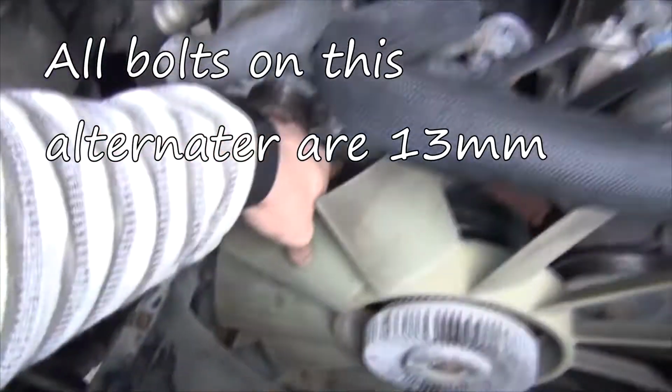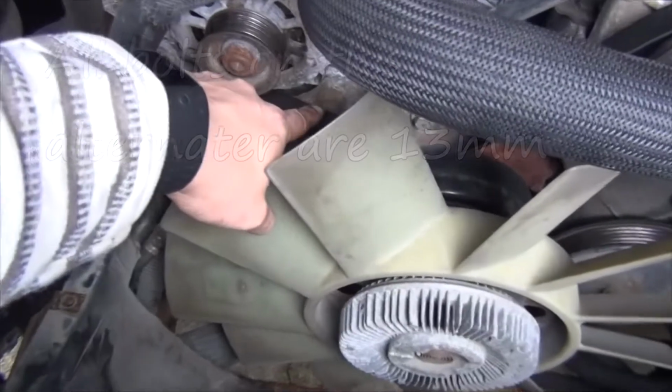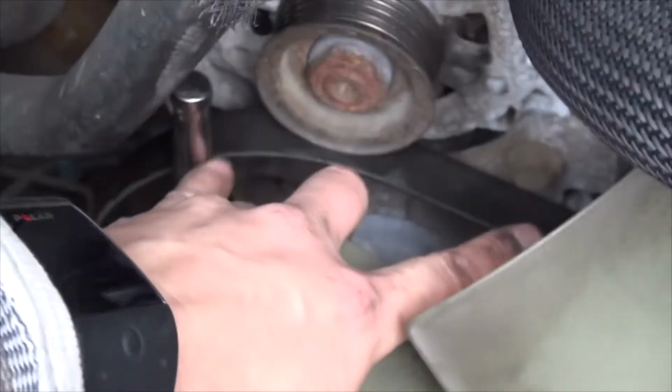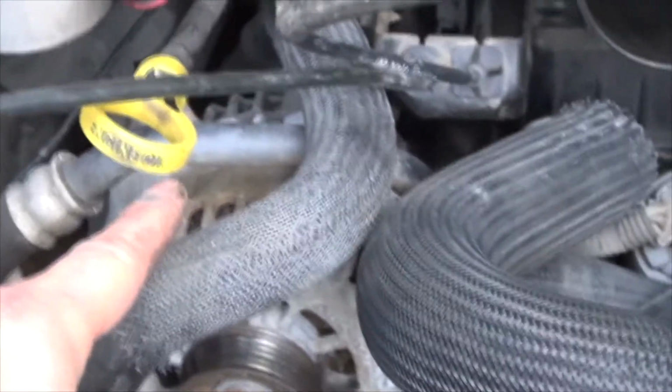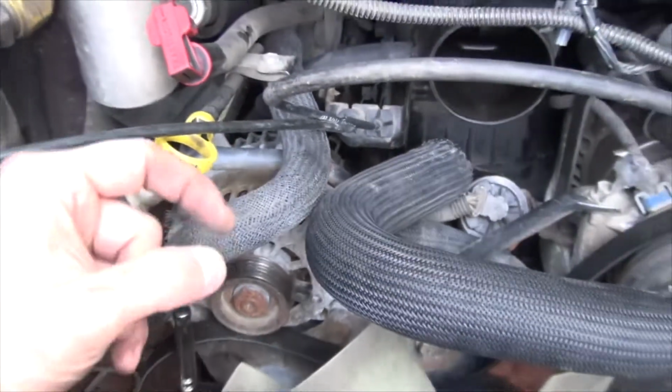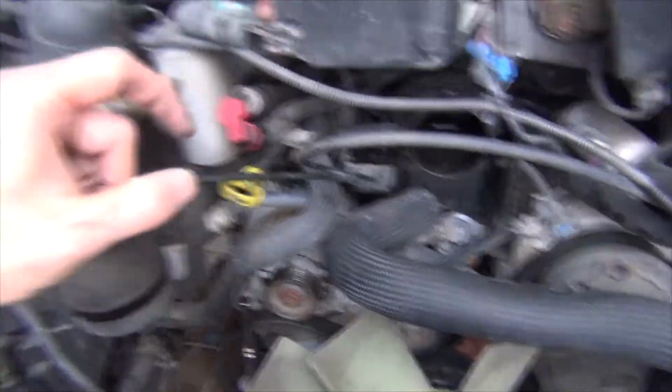It's going to be these two big bolts here. I'm not sure what size it is, maybe about a 15 or 16. There's going to be 2 bolts, and then on the back there's obviously your positive charge terminal and a little clip that gives you the voltage sensing.